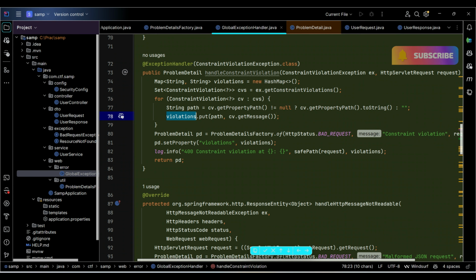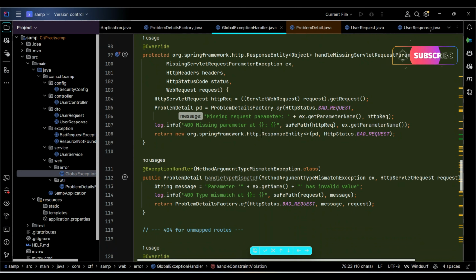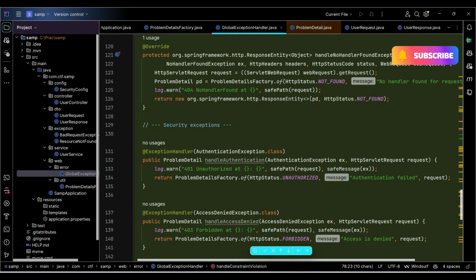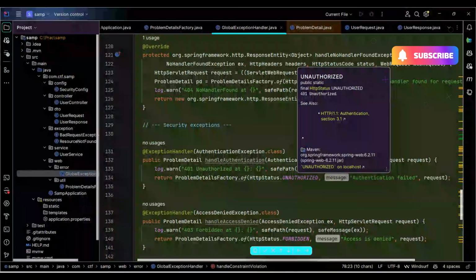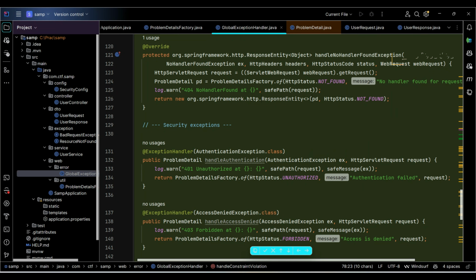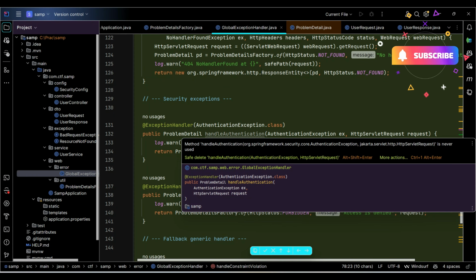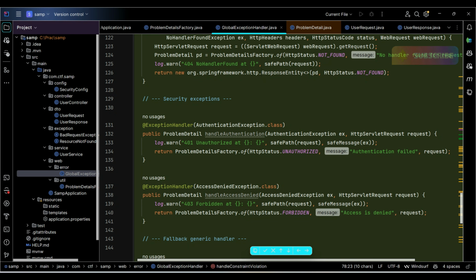Then you can have a lot of other bad request handlers. Then if you go to line number 133, here you see it is unauthorized, which is 401. This is one form of authentication status which says that it is unauthorized, so it is not allowed to access those. Then if you see line 136, there is an access denied, which is actually a 403. So 401 was unauthorized, 403 is forbidden, so your access is denied for that resource.